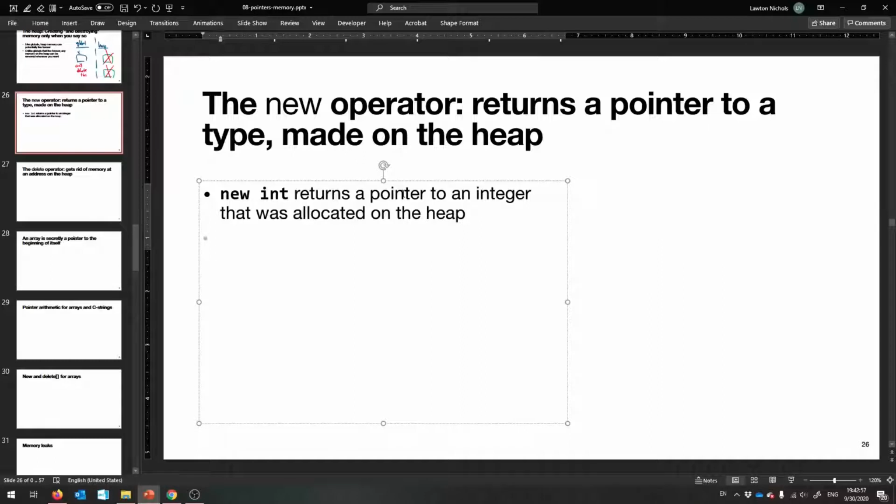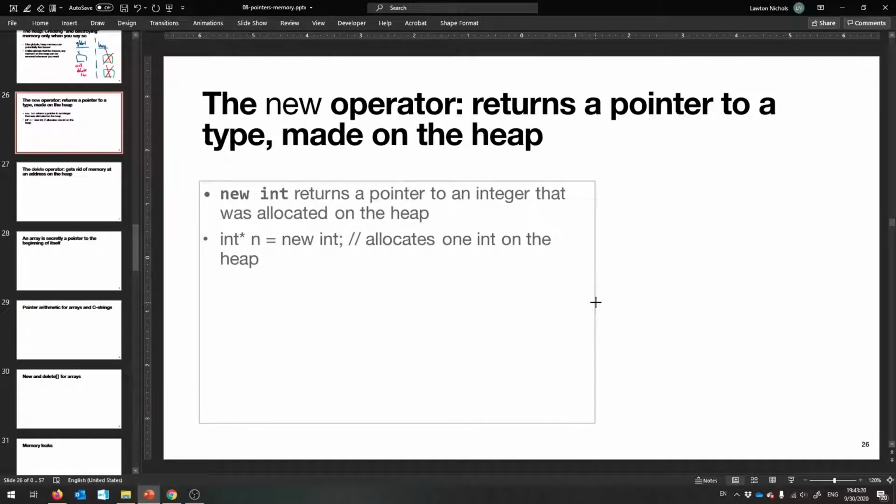Okay, so if you want to use that thing, you'll say int star n equals new int. It's going to give you back a pointer. And what this will do is allocate an int on the heap and give back the pointer to it. So here's what happened in memory.